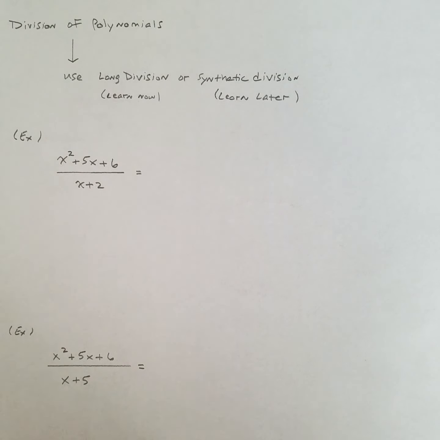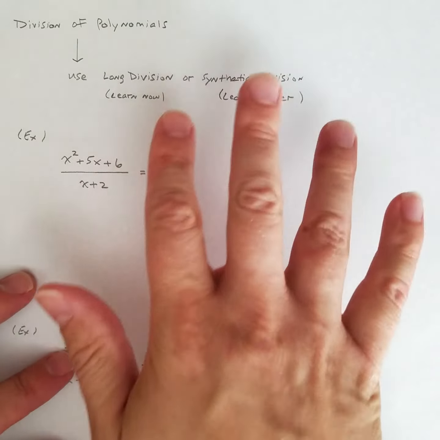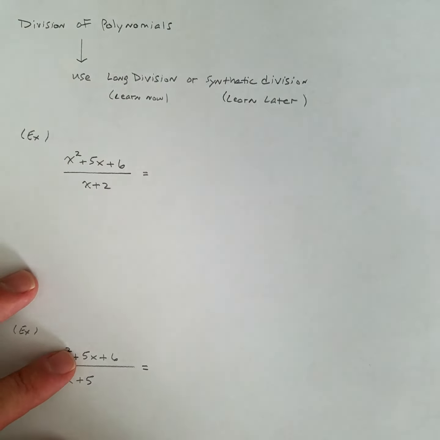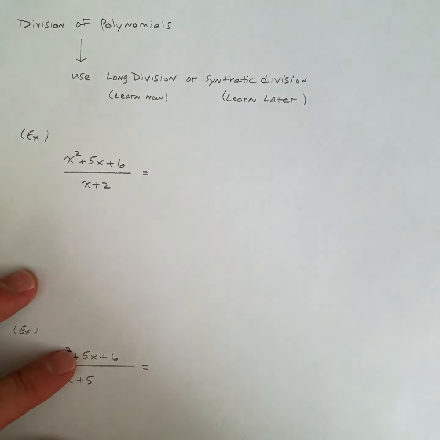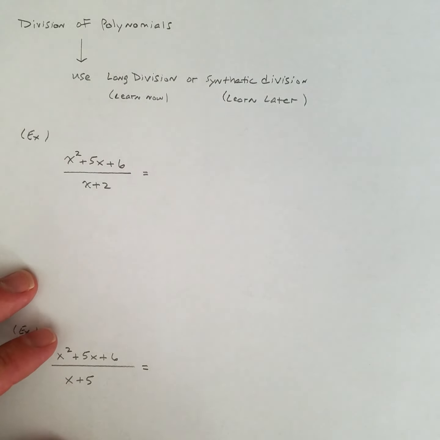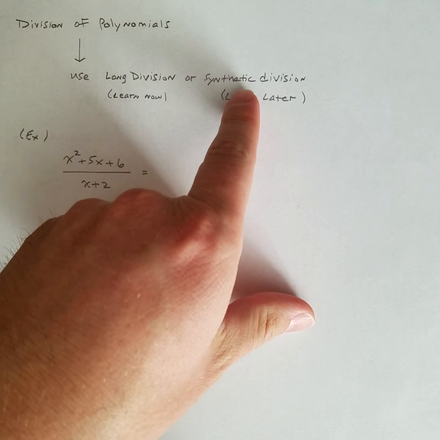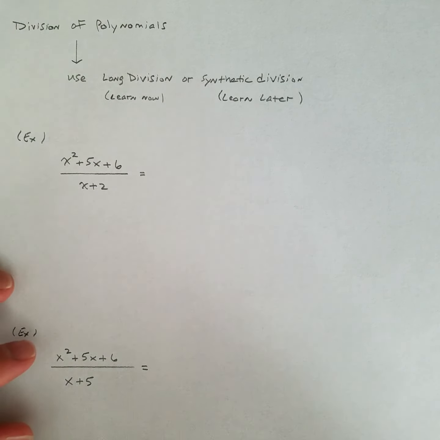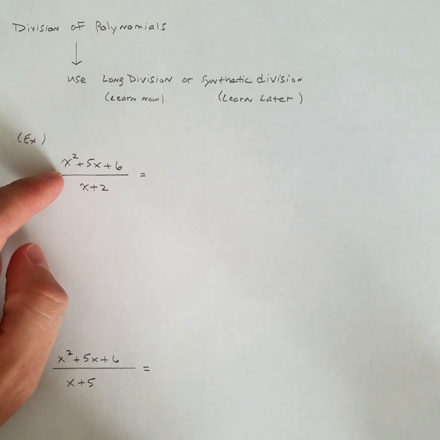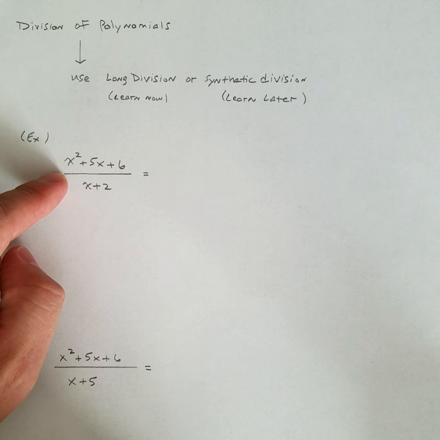One thing at a time, alright? I won't show you both of them at the same time. Let's just focus on one, and then I'll show you the other, and then from there you could decide how you wanted to do it. But in the book and in the assignments, it talks about both of them, so I might as well mention both of them. Okay, now, how would you divide this?